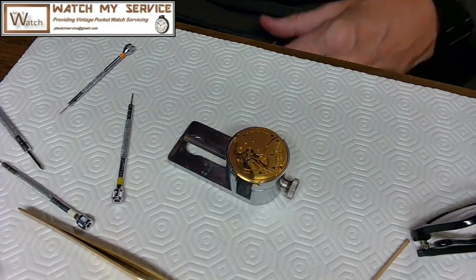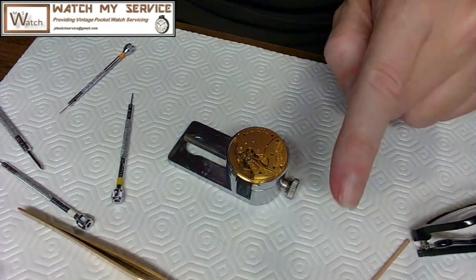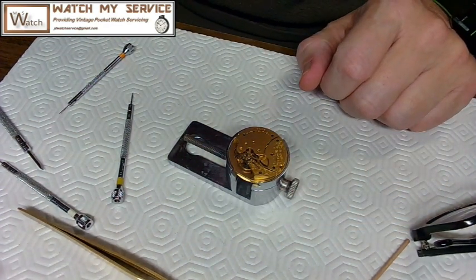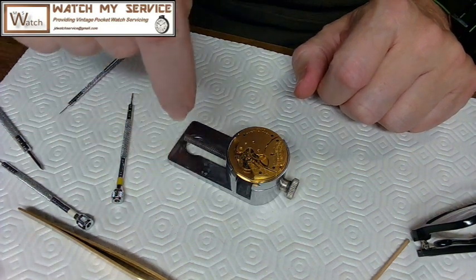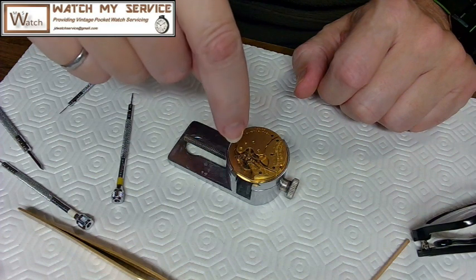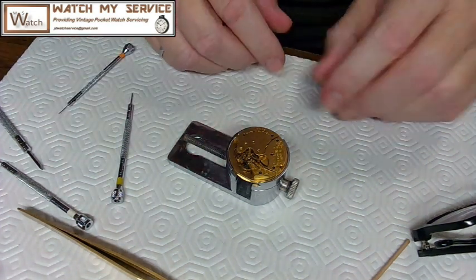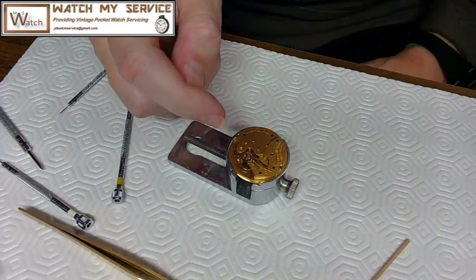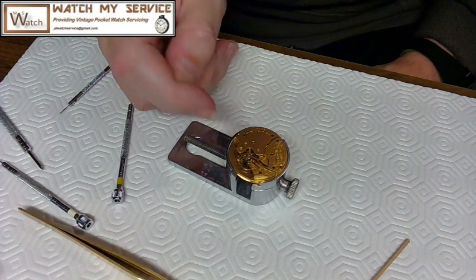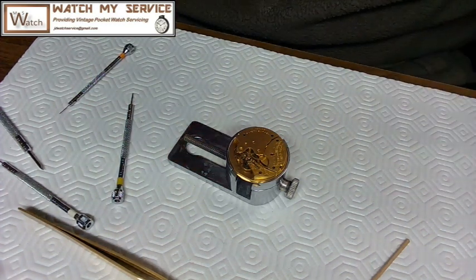And there we go. I believe I've solved the problem. So it's not sticking anymore, and it's running at a great amplitude. But it's funny, the bend over on the top, the first spring was stuck on the inside of the other spring when I put it back together. I was like, man, it's not solved. And then I just realized that had happened. So I just took a screwdriver, nudged it over the edge of that spring, and now it's running really well, and I think I've solved my problem.